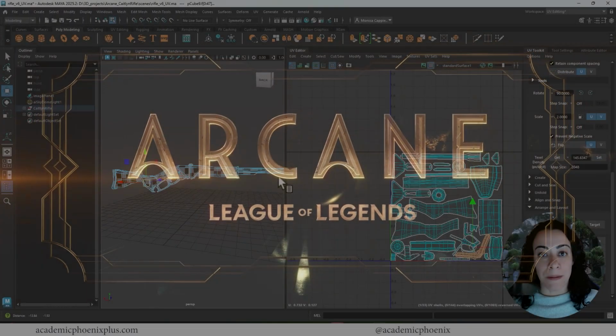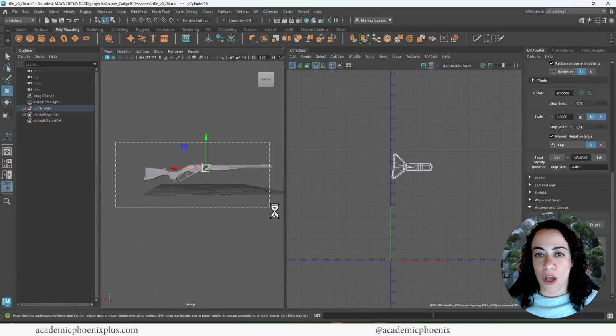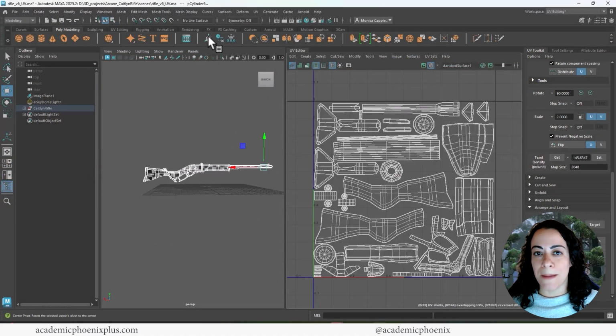In this video, we're going to be covering how to UV map Caitlyn's rifle from Arcane. UV mapping can be pretty complicated, so we're going to be going over a lot of tools and hopefully it will help you UV map anything.